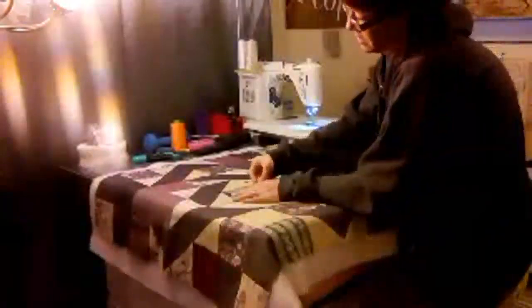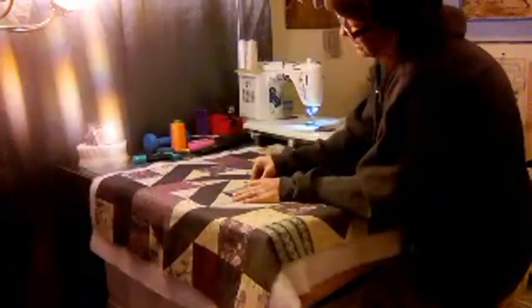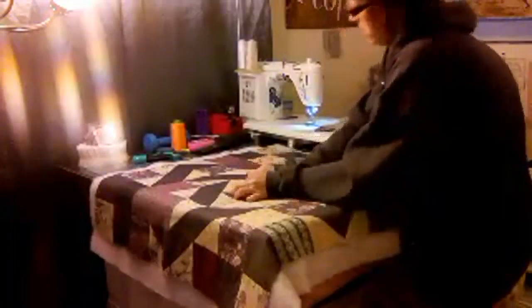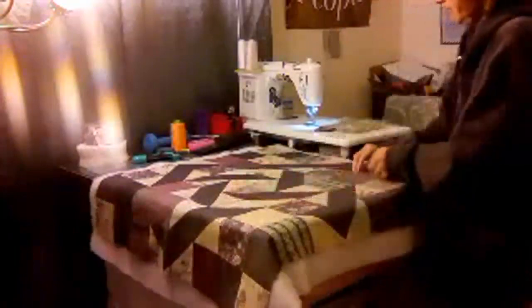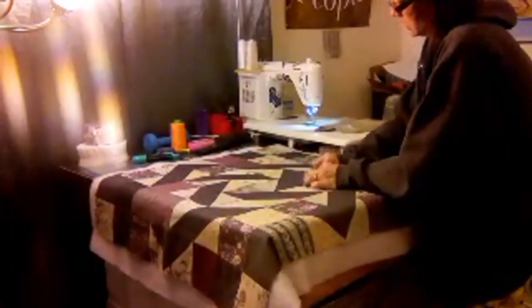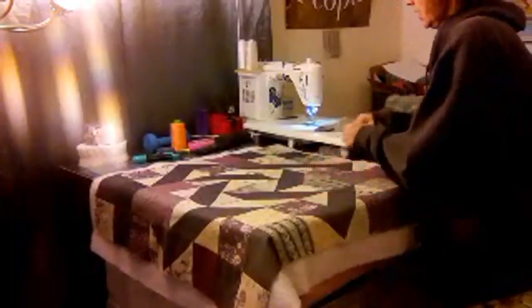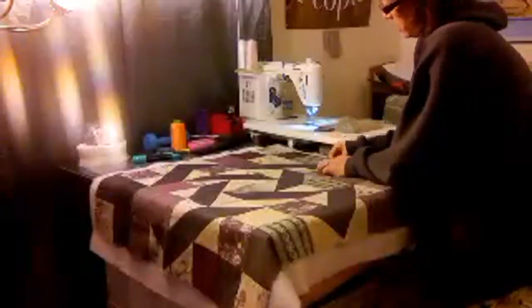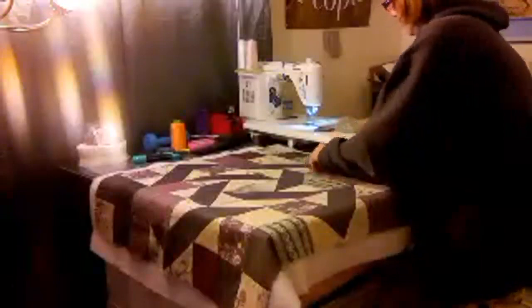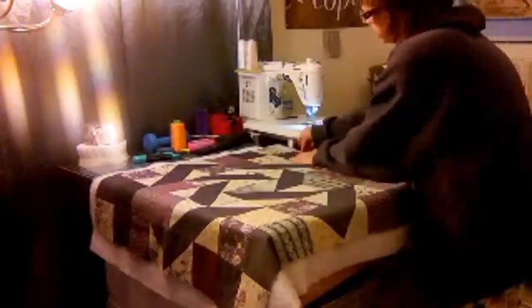And just move it around. I make sure it goes all the way to the cutting mat so that I can feel for the back of the quilt. Put those pins in. So I'm going to do this whole section right here. And like I said, I suggest the bigger pins. They work easier for these kind of projects. But if you don't have big pins and you only have little pins, go ahead and use your little pins.